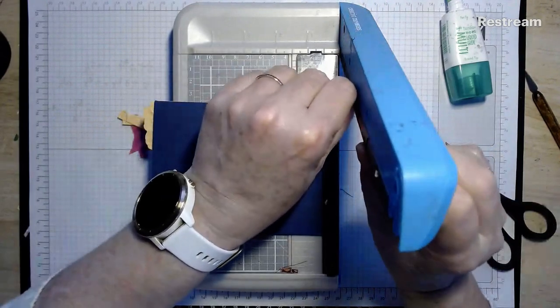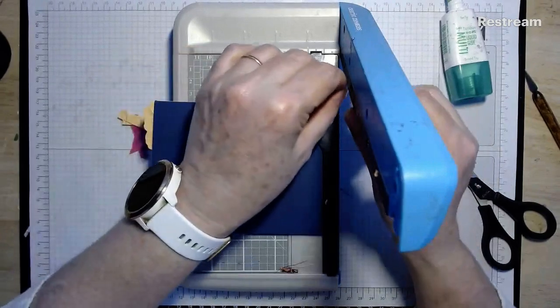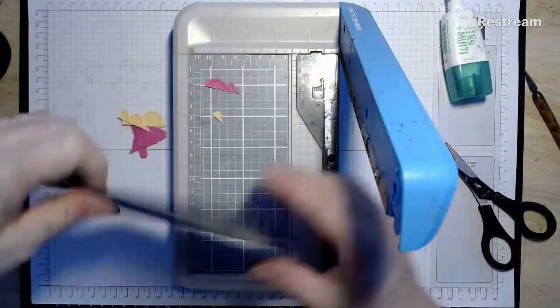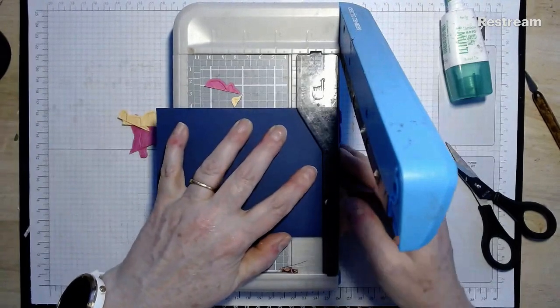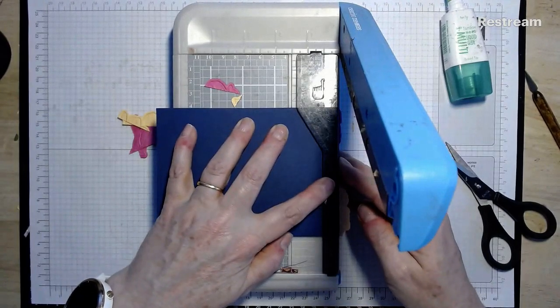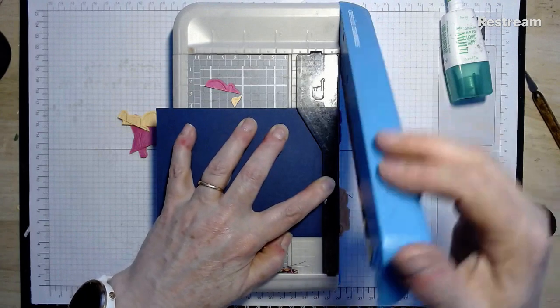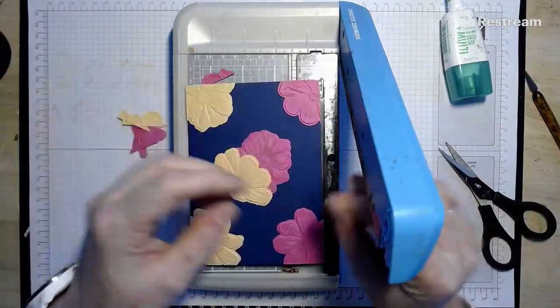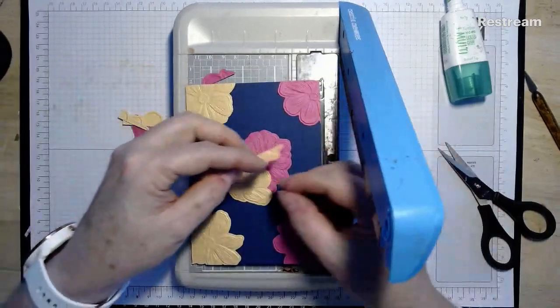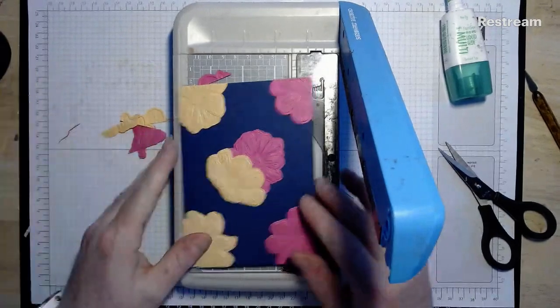Keeping all my bits. The bits might be a little bit too small, those ones. That's all right. Okay, and the last edge is there. Okay, so we've got bits left over. Okay, so that's it.